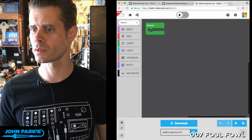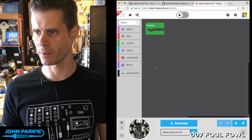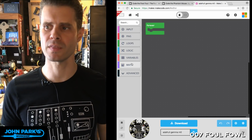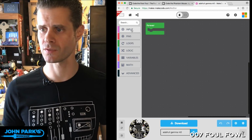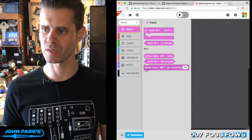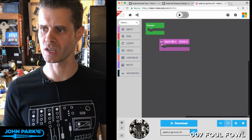let's see if I can make this big enough. Yeah, okay, so we can see here's the little simulator of the Gemma down at the bottom. When you look on the side here, you have some pretty common things like checking for inputs, writing pins to high, lighting LEDs, that sort of stuff. So here we can say, if someone presses a button, what happens? So how about, okay, we'll use one of the capacitive touch sensors.